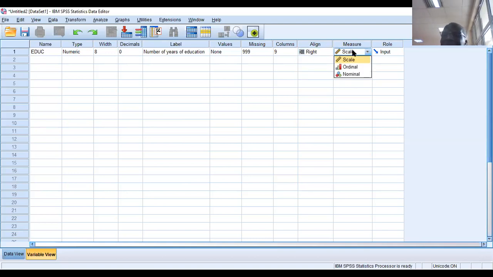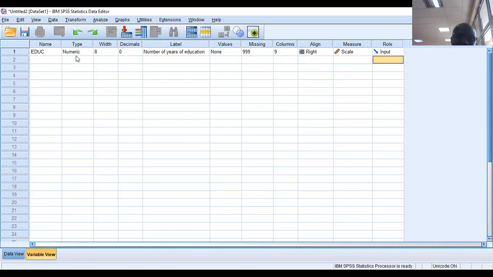This one here is very important now. It is dependent on the type here. So you see this numeric, and numeric must be scale. If this was nominal, it will be nominal. If it was ordinal, it will be ordinal. So you only have 3 things here. If it is an interval like 10 to 20, that is still nominal. So you have scale, ordinal, and nominal. Because this is numeric, this is scale, and that is properly defined. Input, forget.